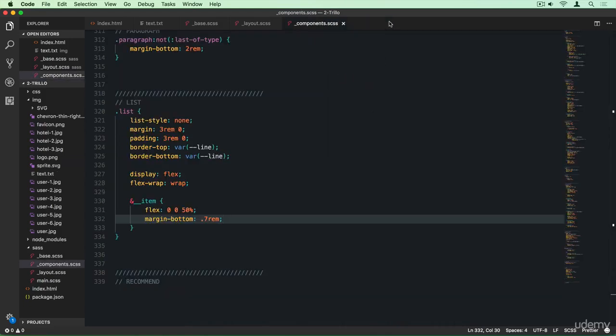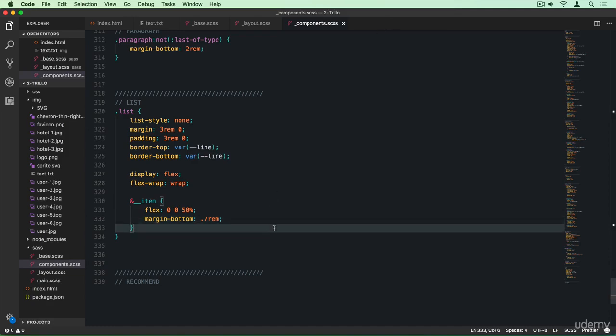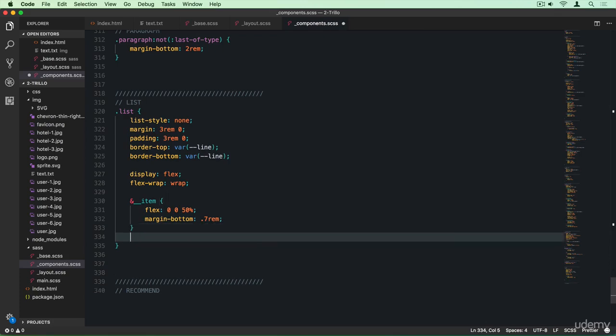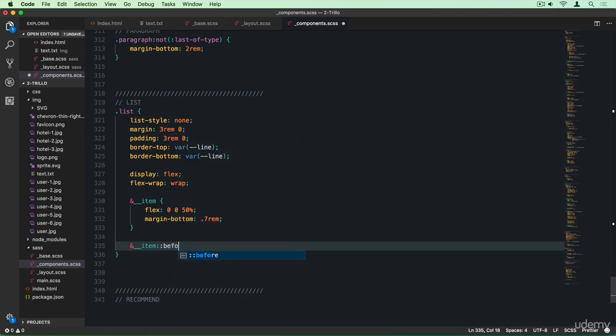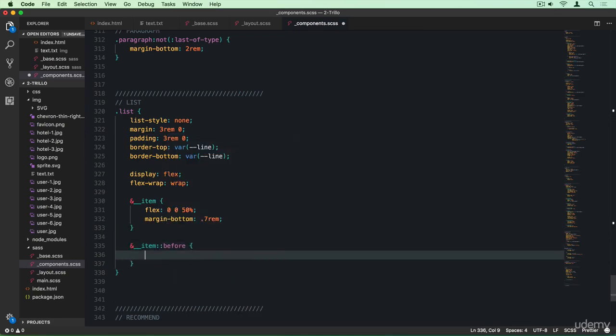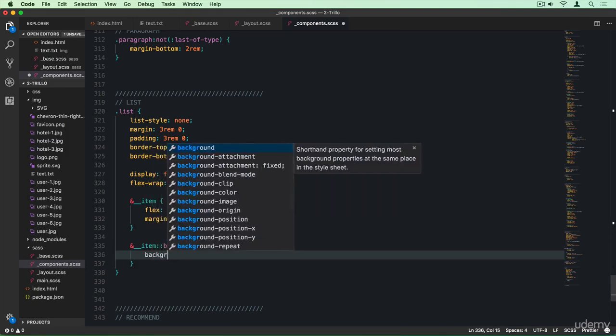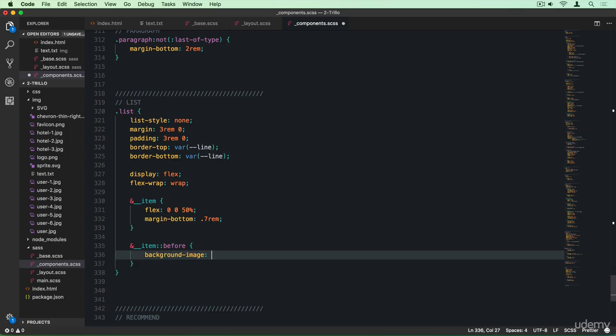All right, so how do we actually include an SVG file in our CSS? Well, it's very similar to just any other regular image. So the easiest way is to use a background image. So let's do that. And we are going to do that in a before pseudo element, okay? So item before. So basically before each of these item elements, we create a small pseudo element, which then will have this background image. And that's a better and cleaner practice than putting it directly here on the item. Okay, so we use background image to include the icon.